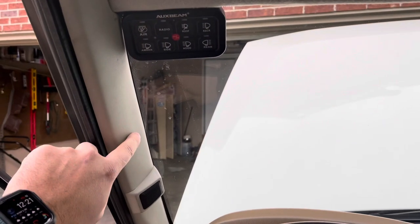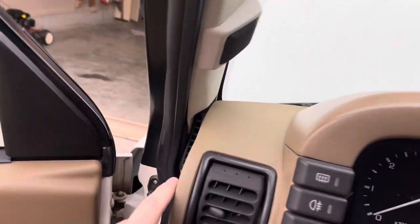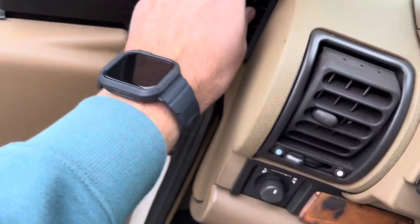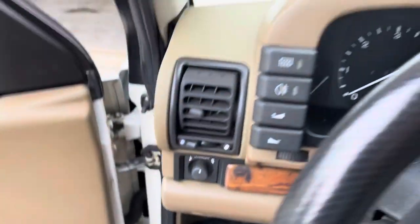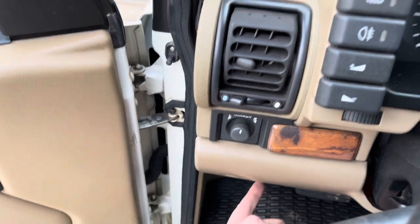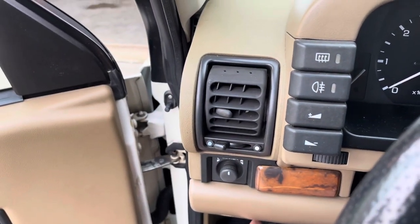All I did was take the trim off of the A-pillar here, run it down the side. You can barely see it right here poking out. And then it's at the footwell. A lot of the stuff can be hidden under here. That's where I also put my add-a-fuse, was inside. That way I could keep it all on this side.